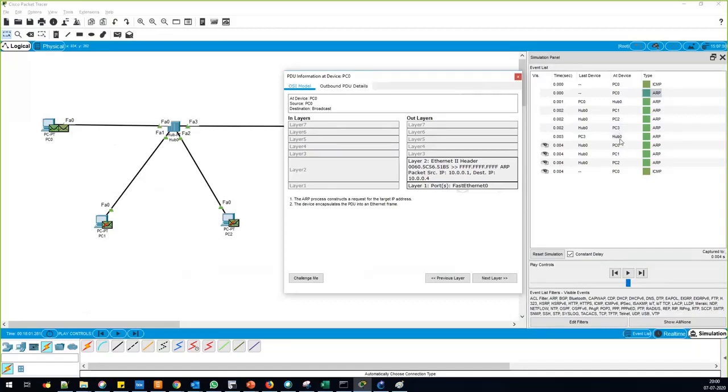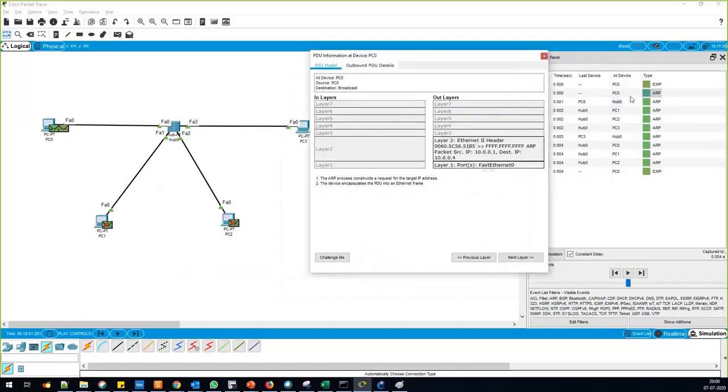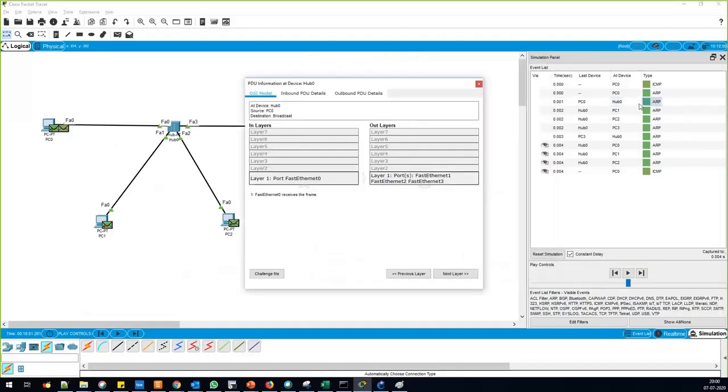Once, see here, at PC2. Fine. So we can go by layer. Here we are at hub 0. In hub 0, there are two layers.